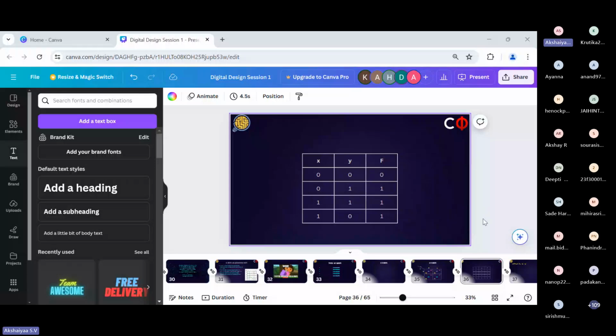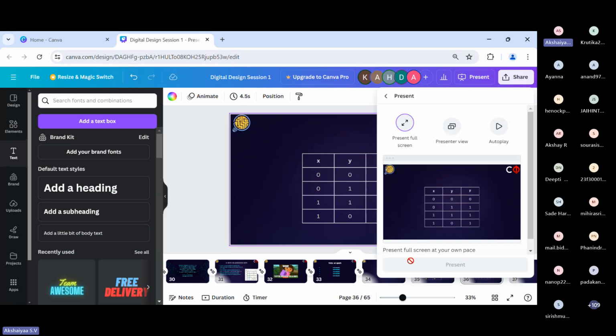X plus Y. Okay. OR gate. Nice. Pretty nice, guys. This is actually very good. So many of you have replied perfectly correct. That is the final answer which we actually aim to get. The OR gate. Exactly. That's the OR gate. True. Good. There's actually another way of looking at this. I'll go and tell you that method also.